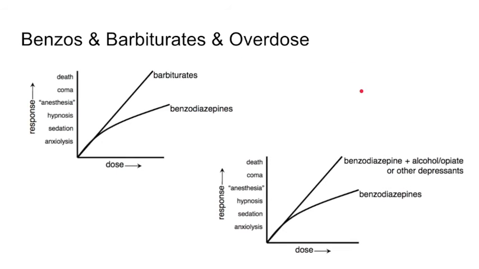However, when you start taking your benzodiazepine with an opioid, with alcohol or other CNS depressants, its side effect profile nearly mimics the barbiturate, and we have lots of overdoses. So whenever you hear about a celebrity on the news who was drinking and then taking drugs and died in their sleep, or unfortunately aspirated, it's very likely that they were mixing a benzodiazepine with alcohol, and that's what unfortunately led to them succumbing.